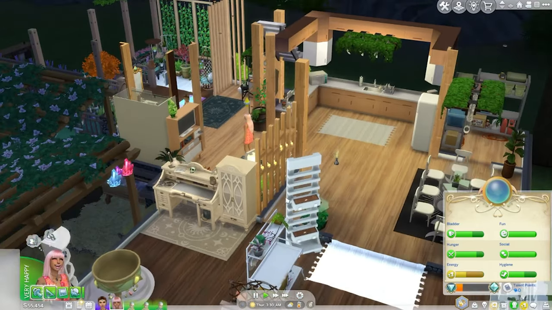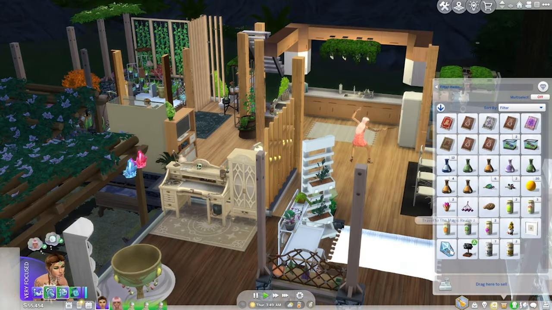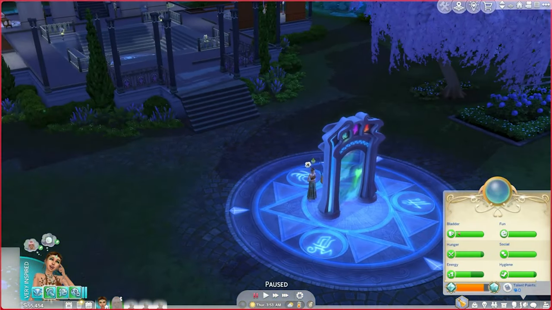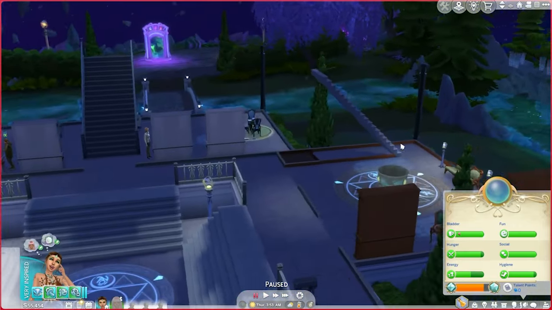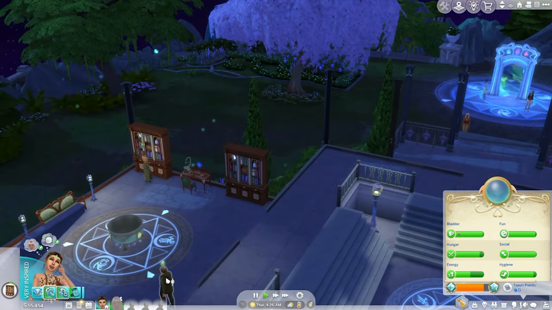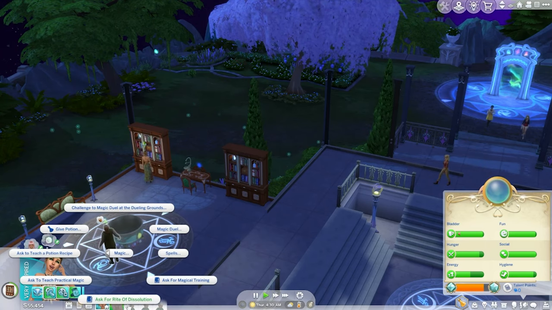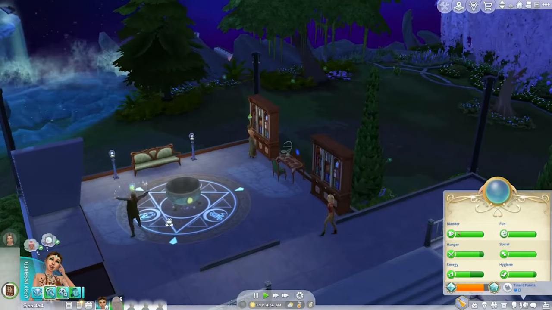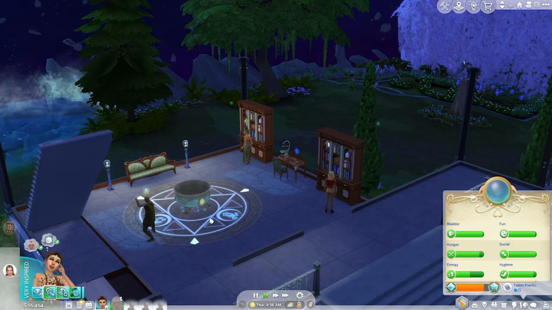Delicioso. Perfect. Now, come over here and drink that. And I want to send you to the magic realm. All right. Let's see. Who is here? Aerie. That's a cute name. Airy. Search for some tombs. And come over here and talk to Simon. Ask him about a potion. And then ask him about practical magic.